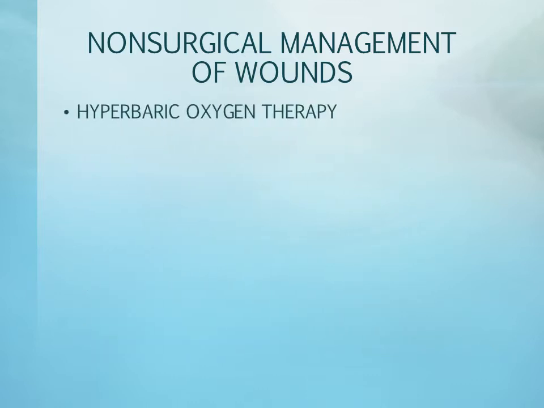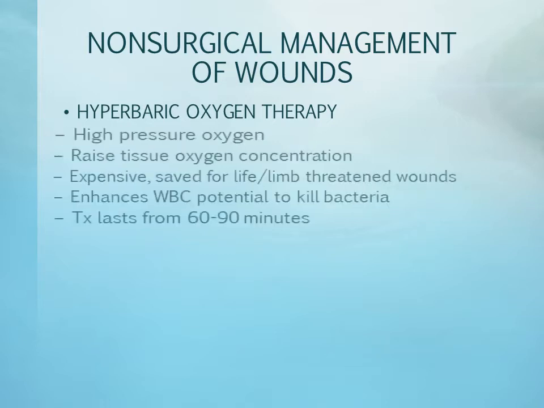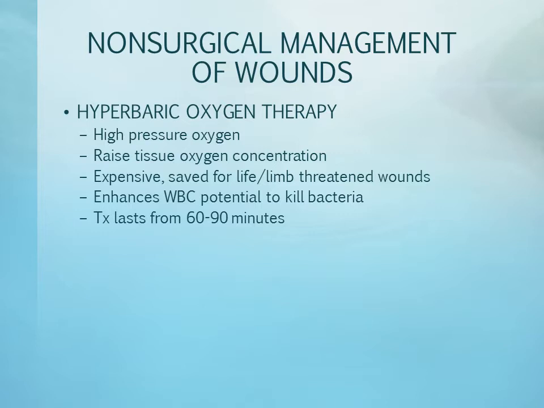And the other non-surgical management of wounds is hyperbaric oxygen therapy. Hyperbaric oxygen therapy consists of high-pressure oxygen. It raises the tissue oxygen concentration. It's expensive. It's safe for a life or limb-threatening wound. And then it enhances the white blood cell's potential to kill the bacteria, and treatment lasts from 60 to 90 minutes. Wound eligibility for this treatment includes burns, necrotizing soft tissue infections, brown recluse spider bites, and osteomyelitis.